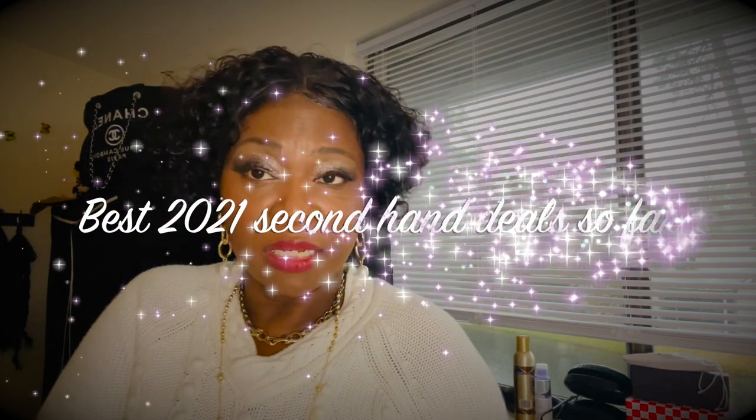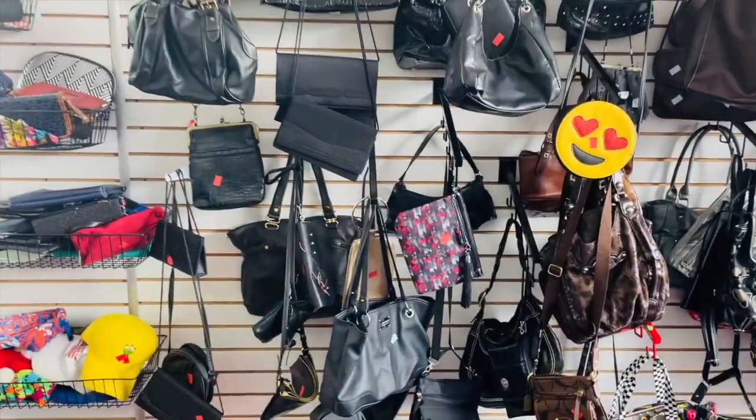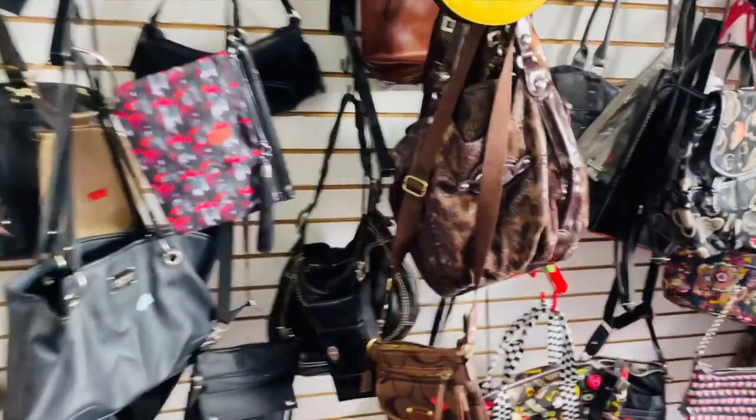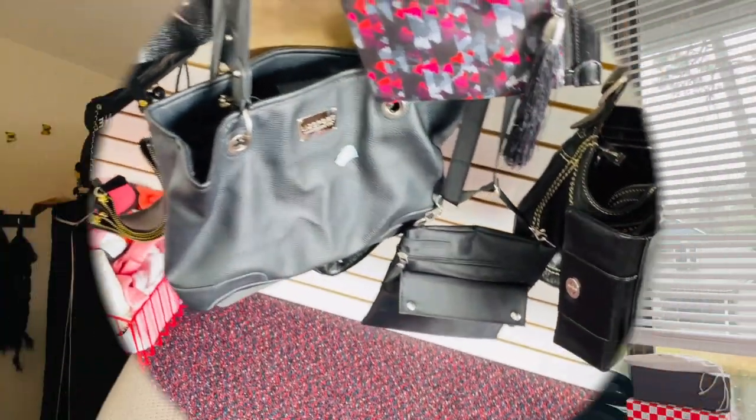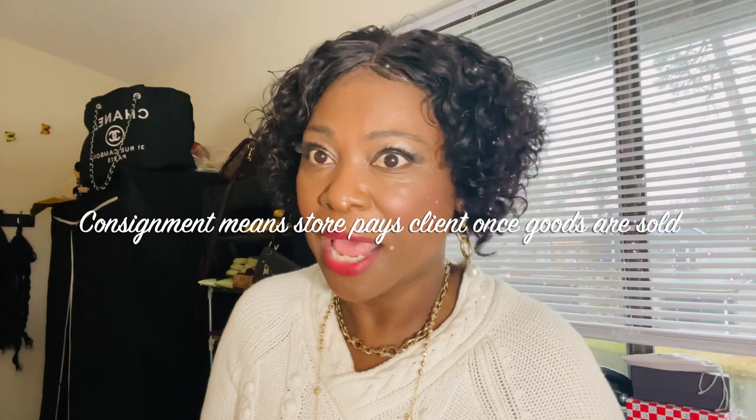And you thought buying secondhand was nasty! Let me start with the cheapest and work my way up. As you saw in the clip, I was going to the thrift store. Not all of this is from a thrift store — some is from a consignment store, and some came from Vestiaire — but all of it is secondhand. I'll show you what I got from cheapest to highest, and it still is not a lot of money.